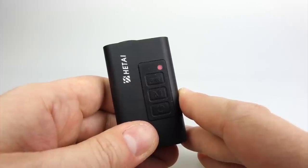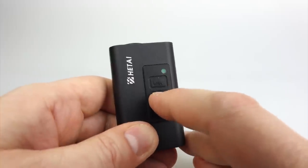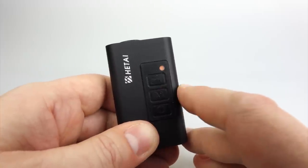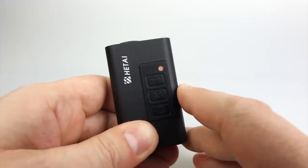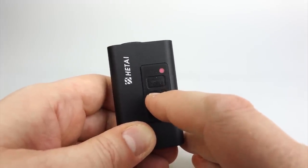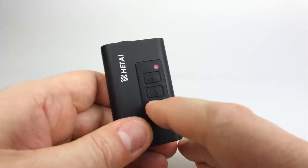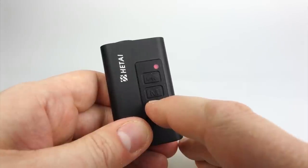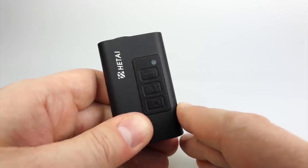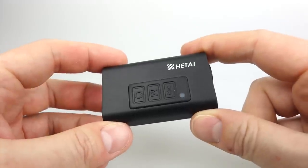To start recording, press the shutter button — the red light flashes while it's recording, and the red light is solid when it's off. In 720p60 you get a much narrower field of view. Photo mode uses a yellow light — every time you press the shutter button it takes a still. Then you skip past motion activation mode and you're back to the red light at the beginning. To turn it off, hold down the power button for about three or four seconds and the camera switches off.